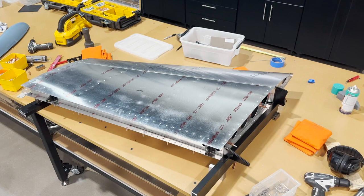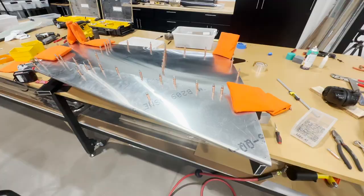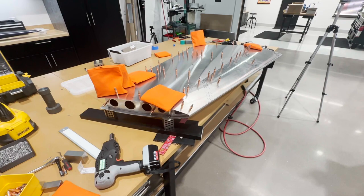This side is fully riveted. I'm gonna flip it over now and do the other side. Got her flipped over. Everything's been checked again for twist. Everything is straight. I'm gonna go ahead and rivet.